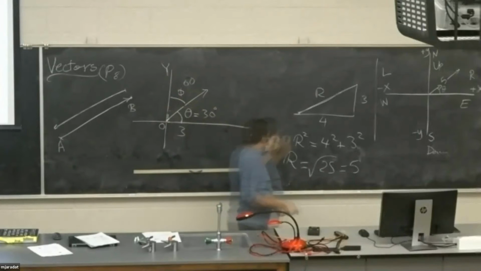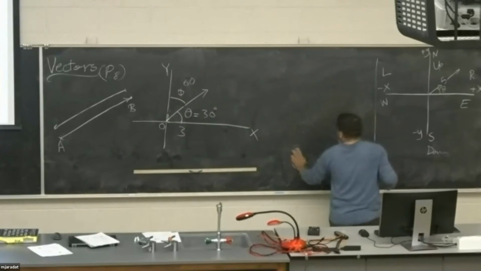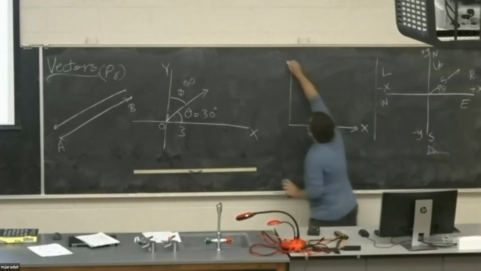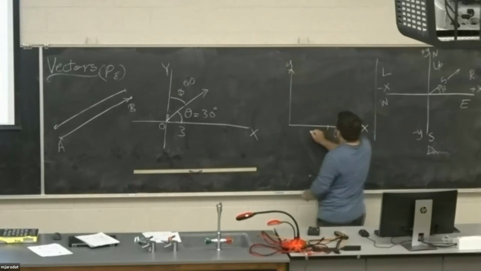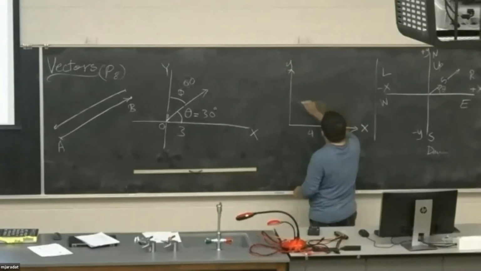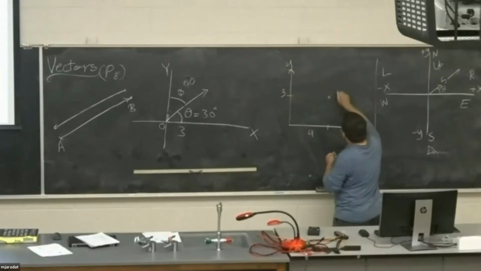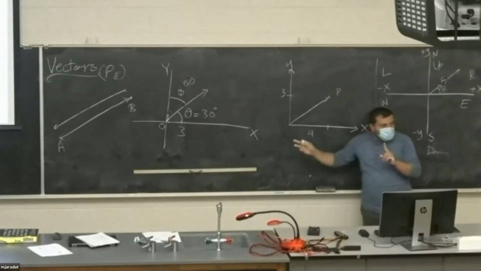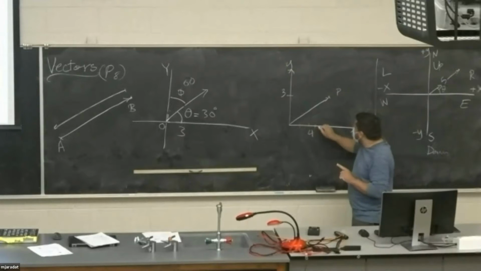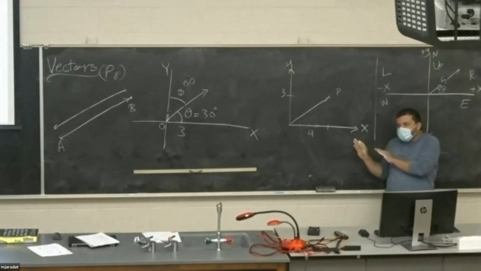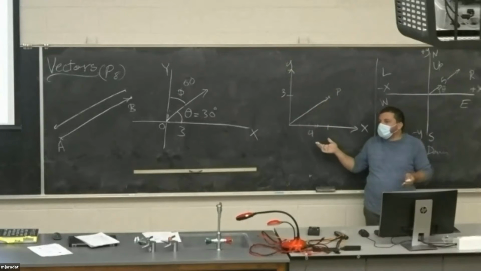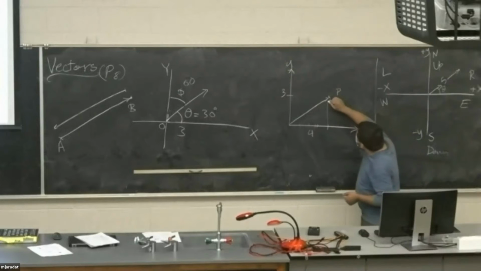The other person who moved in this direction: this is 4, for example, and this is 3. This is the point B. This is our vector. When he moved in the x direction, he moved 4 steps. These 4 steps in the x direction, we can name it the vector length in the x direction. And this is the 3 steps in y.